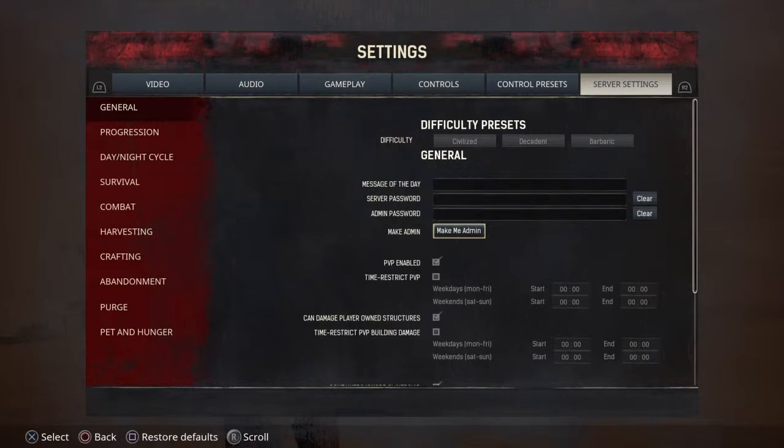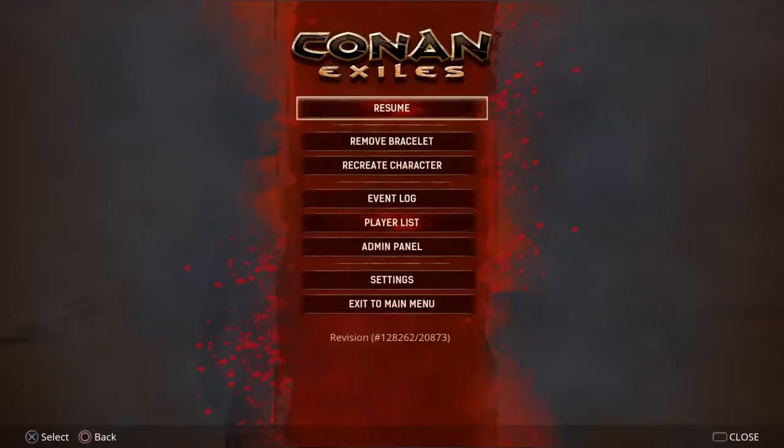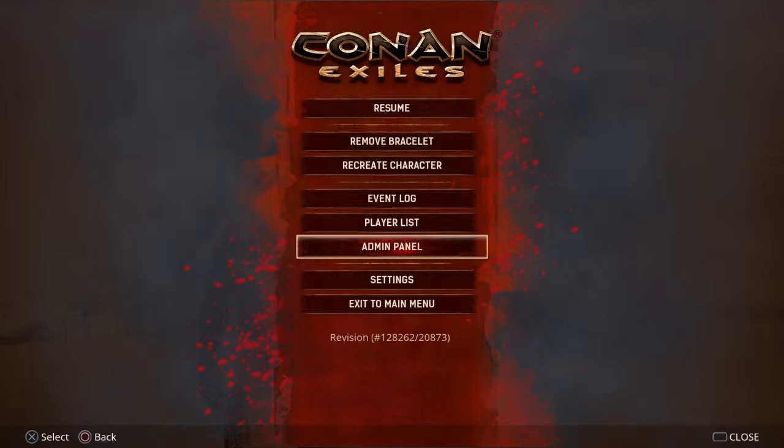But anyway, with all that being said, we're going to go ahead and hit make me admin. And now it says admin rights granted. If you typed in the password on your friend's server or your own server, it'll say the same thing if you did it correctly. Then we're going to hit the back button, and now it'll bring up the admin panel.